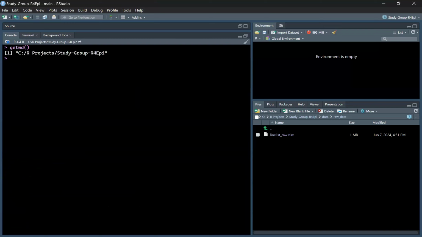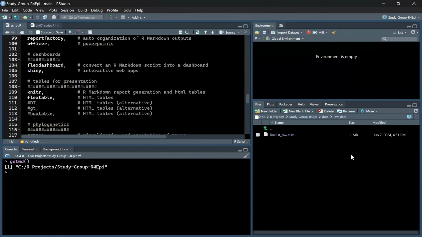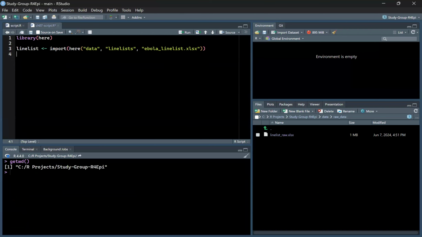If we have our project folder set up properly, the function here is going to give the path like this.